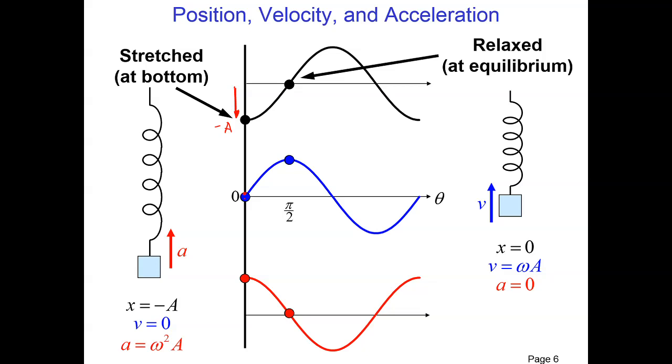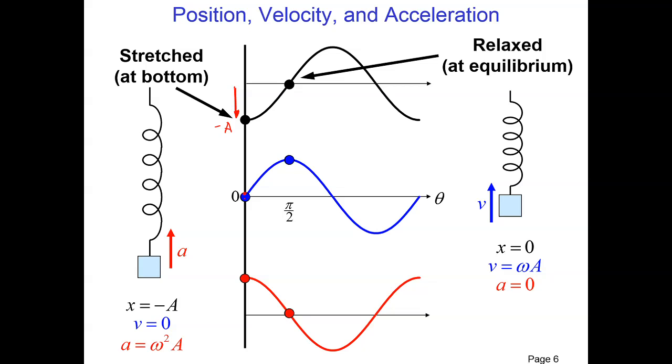Next, we want to look at how the position, the velocity, and the acceleration of an object undergoing simple harmonic motion changes. For this problem, we will consider a mass on a spring. So the spring here is oscillating back and forth, and when the spring is stretched, a force pulls the mass back towards the spring, and then when the spring is compressed, then the spring pushes the mass away from the spring. For this reason, there's always a restoring force that points towards the center point for the mass.